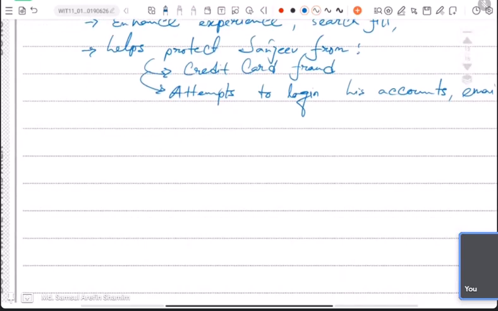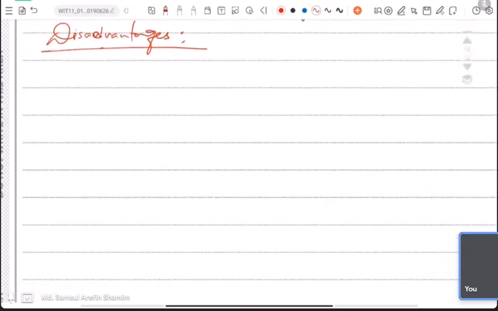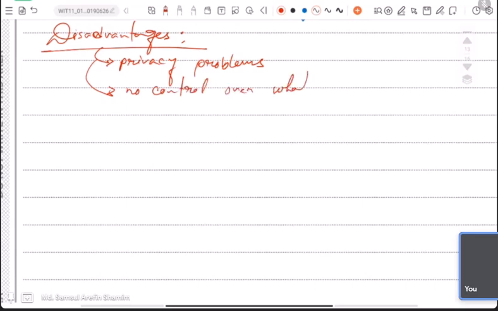And some disadvantages are, in the disadvantages you can say some privacy problems. You can also say there is no control over what is collected.